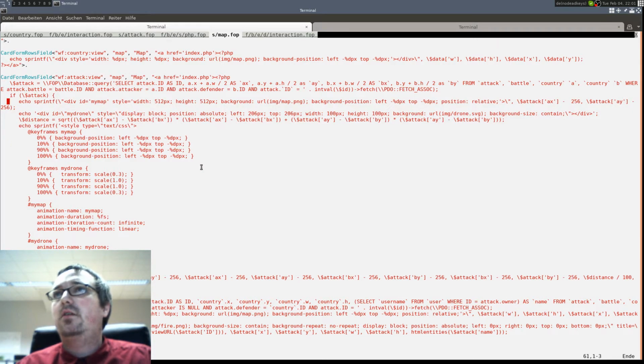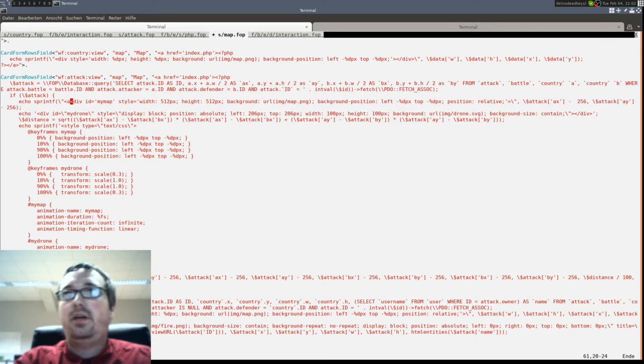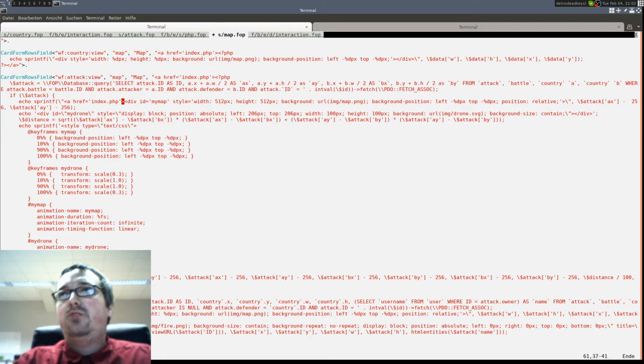Yes, I have this map, my map. Yes, an attack view has a map surrounded by a ref, index.php. As simple as that.